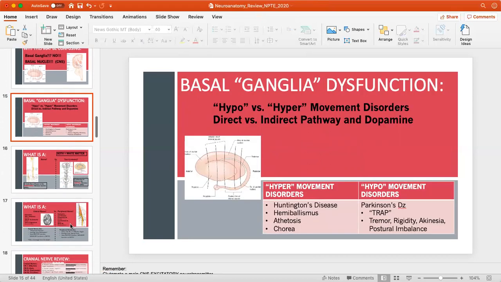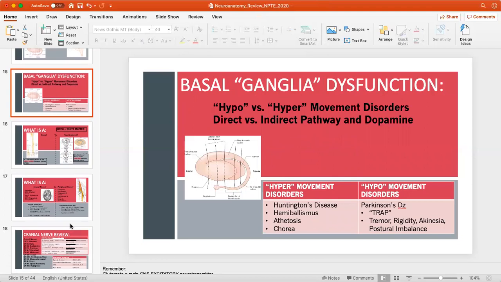So we talked about generally central nervous system dysfunction and peripheral nervous system dysfunction, but let's think a little bit more specifically about what dysfunction or what deficits we might see if there is dysfunction of these basal ganglia or these deep gray matter structures in the cortex. So what we're thinking about is the functions of these basal ganglia are to influence movement, influence the turning on and off of these motor systems, or kind of the coordination of movement.